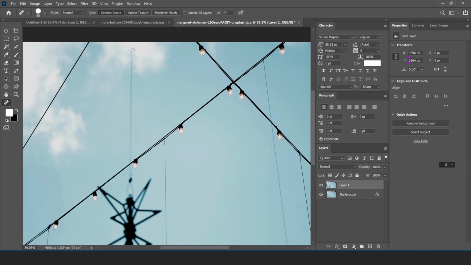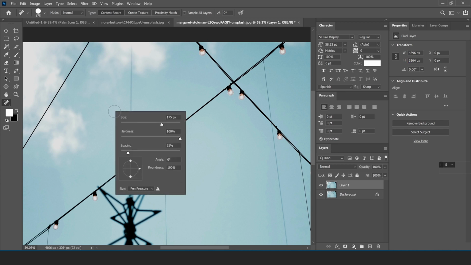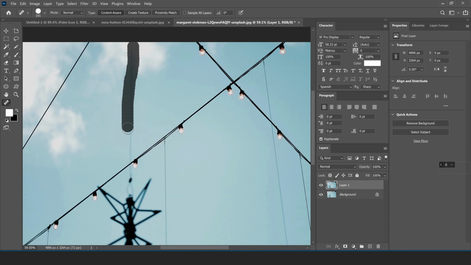Now we have to remove these lines, wire lines. For brush size, press the curly bracket to increase the brush size, or you can also use right click button to increase or decrease the size. Just spot the wire line and see, line is gone.